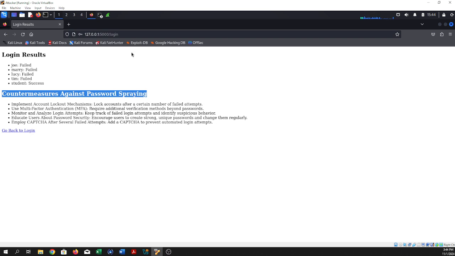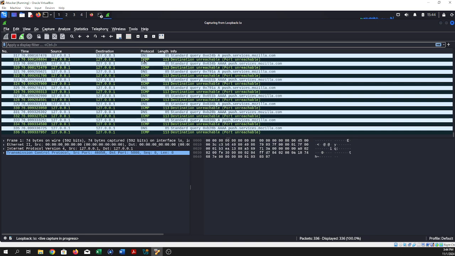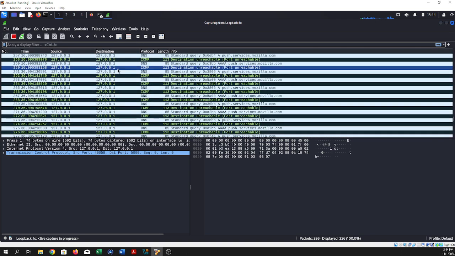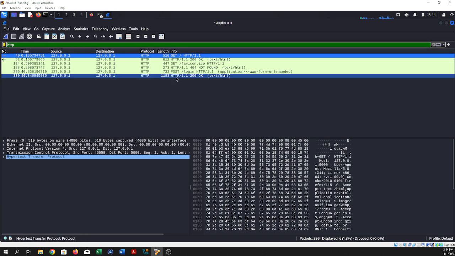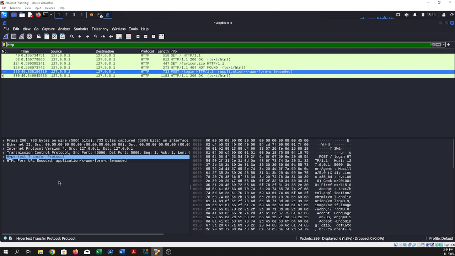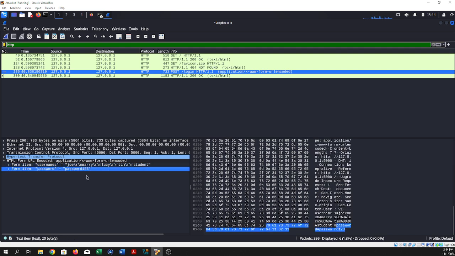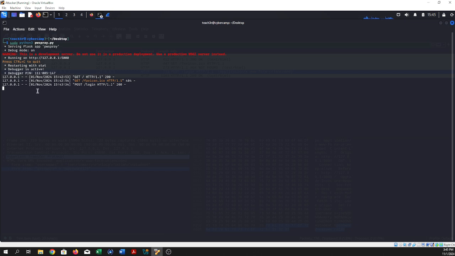So now that I've done this, I'm going to go to Wireshark and stop capturing packets, and I'm going to see whether I was able to get some HTTP traffic. And now you see when you click on the POST login and then go to the HTML form, you will see that this is the password I used to spray that application to get the user. Now, if you want to use something similar to this or better than what I have, I'm going to do Control C.